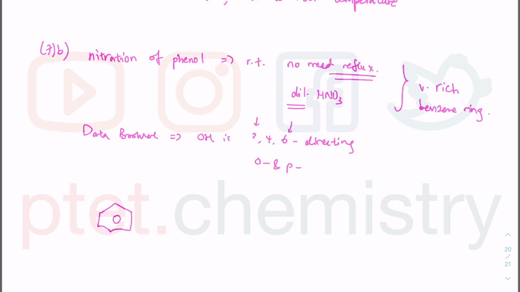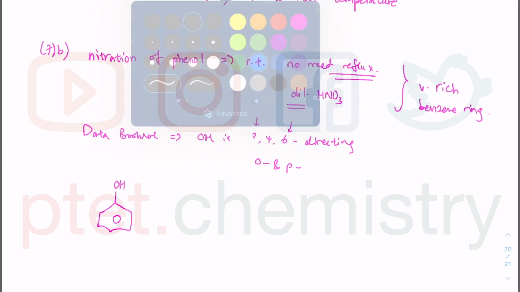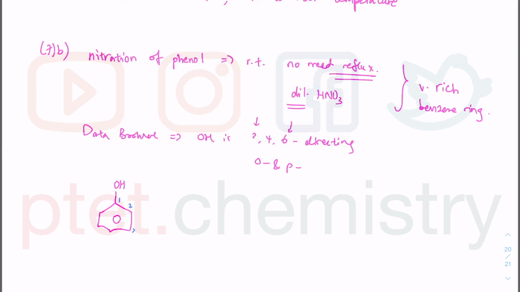So we know it's a nitration. So if you have OH there, this is going to be your position 1, and this is 2, 3, 4, 5, 6. Of course, you could also say if this is position 1, then this is 2, 3, 4, 5, 6. It doesn't matter. They are exactly identical. So what happened then is one of your first products, single nitration, is going to be OH there, and then NO2 at position 2. All right.